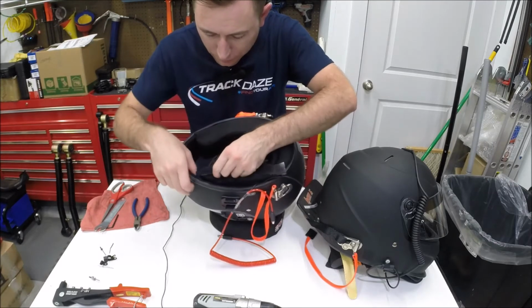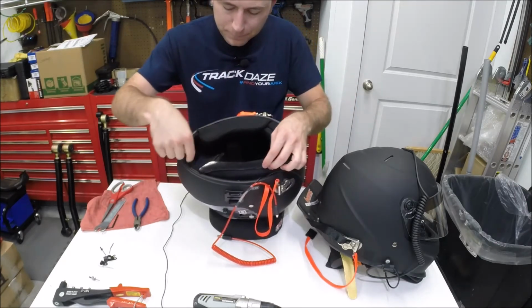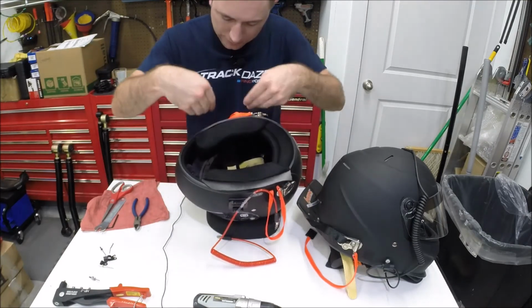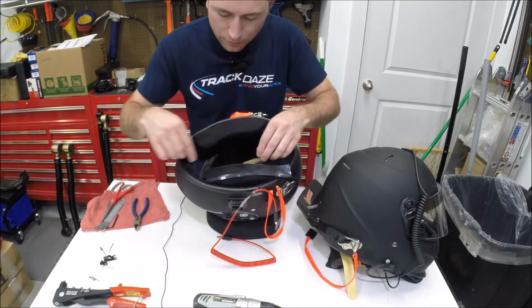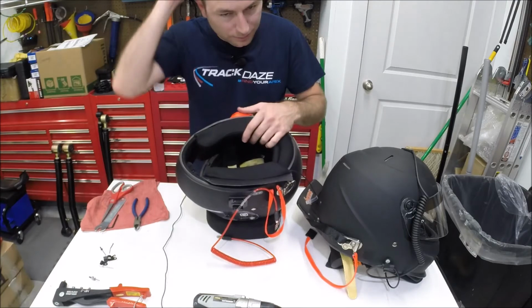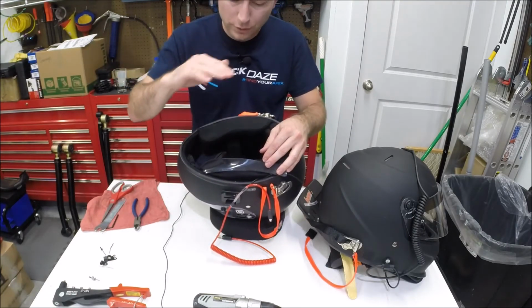For me, the clips that hold the cheek pad are going to run above it, and then there's this outer lip that tucks into the shell. So I'm going to sandwich the microphone boom between those, and that's going to hold it in place for the purposes of this race, and it doesn't give it much wiggle room up or down.